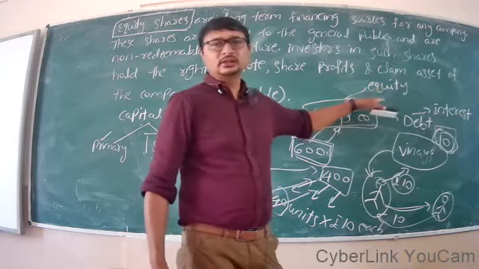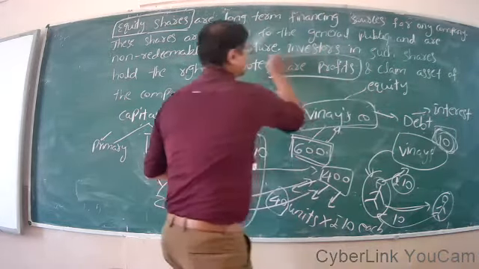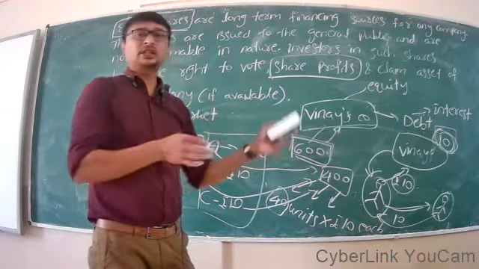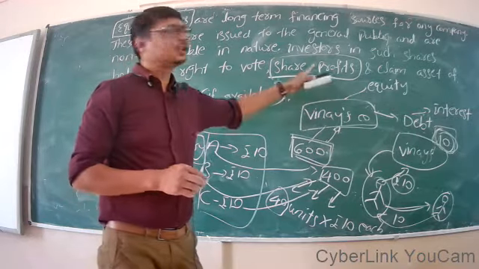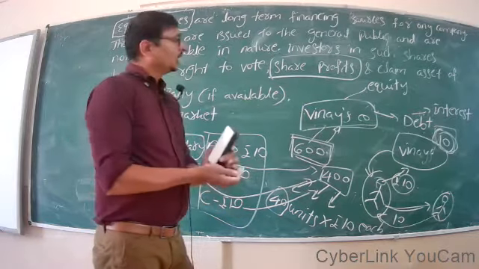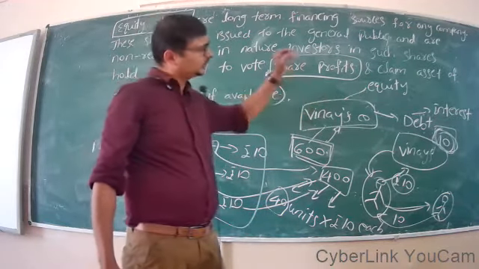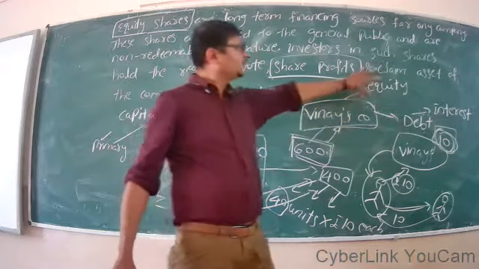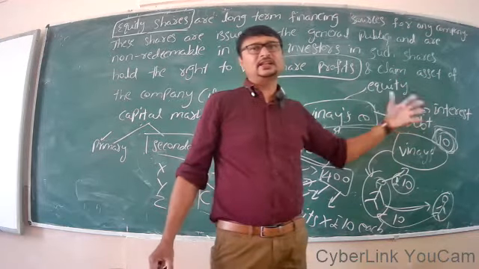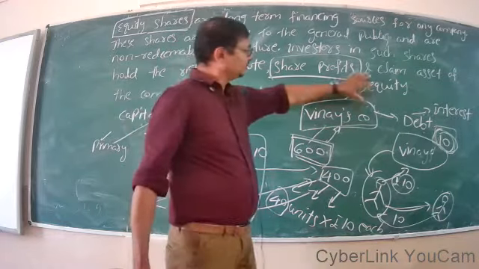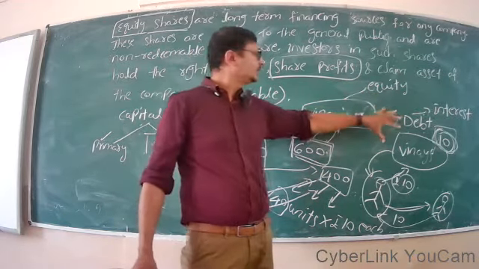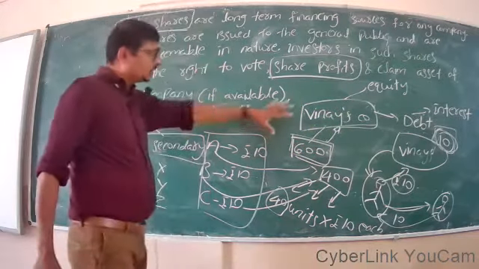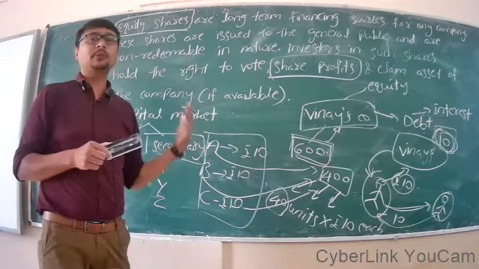What happens if I issue shares? I have to share profits because they are partners now. They are the members of this company now. Members in the sense they share a portion of ownership in this company. So they are entitled to get this company's profit. If this company liquidates, if this company intends to close its business because of huge loss, and if they have borrowed a loan, the bank will claim all the assets. The bank will realize those assets and take back their invested money. In this case, if this company sinks, these shareholders or members or partners of this company also lose their investment.